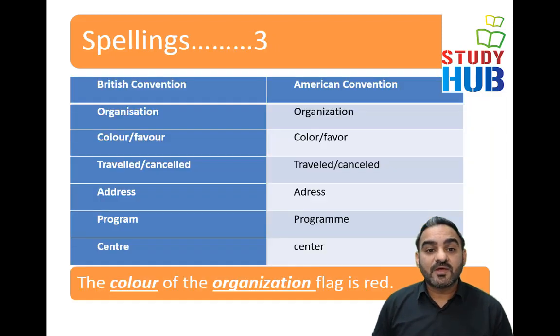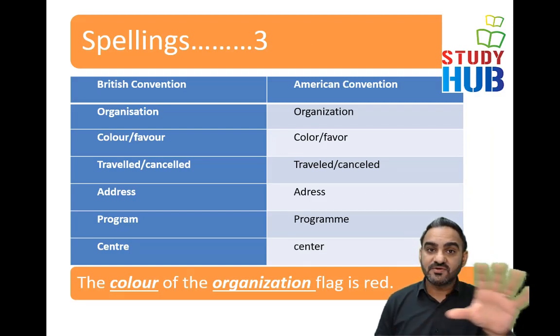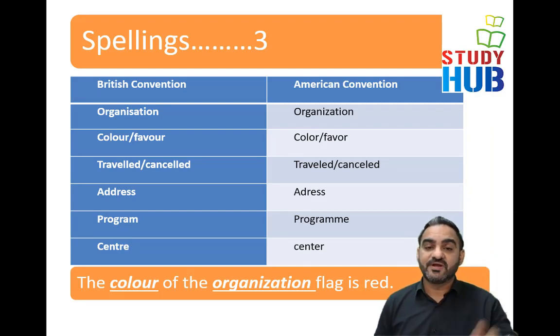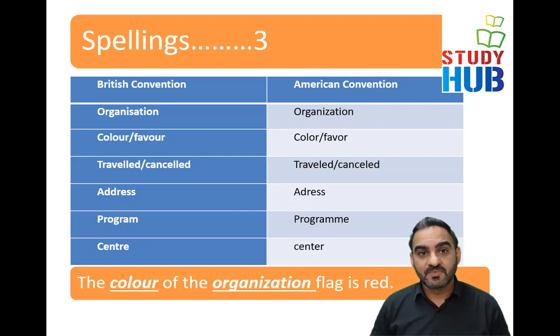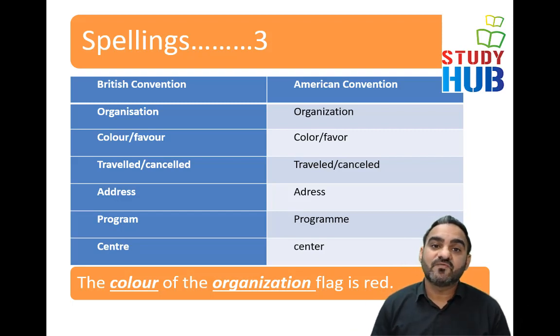The next reason why we end up making spelling errors is when we mix the conventions of spellings. Now this has got nothing to do with whether you're sure or not, whether you're proofreading or not. Certain words in the English language are spelled differently in British English and American English. For example, in British English, the spelling of organization is S.